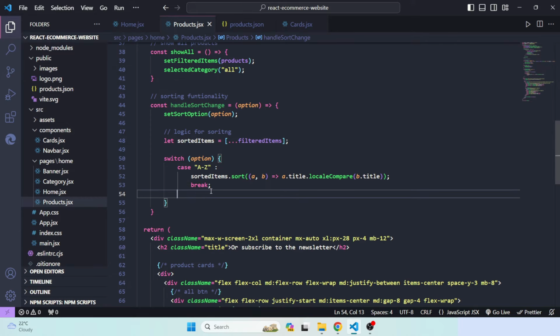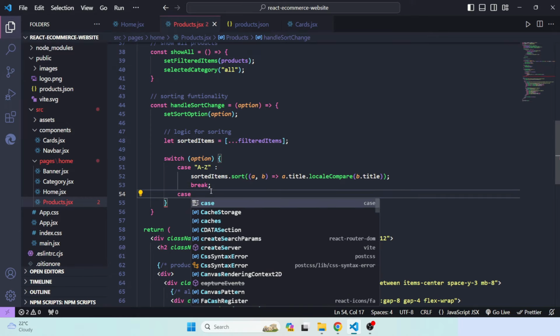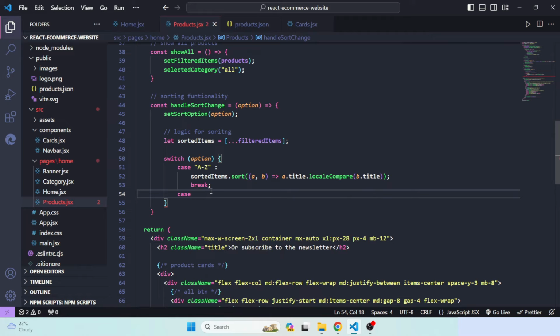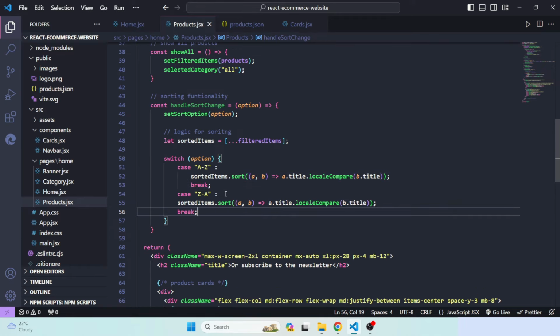After then we'll define case 2. The case 2 would be z to a. Then here everything is fine, you can just copy this one and paste it here, just format this a little bit.